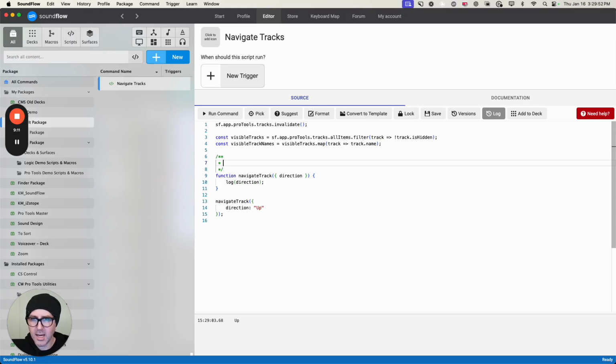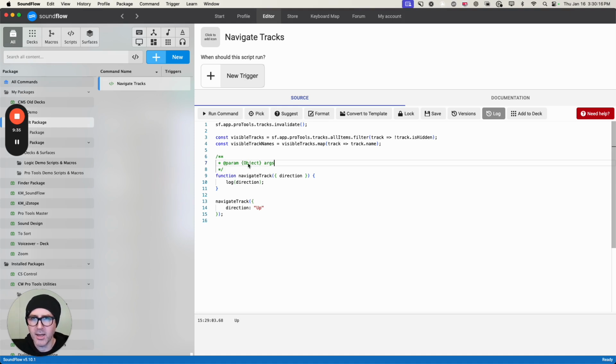And now we're going to type in @param, and we're going to put an open curly brace here, and I'm just going to write object in here, be object, and then I'm just going to go obj. Actually, let's call it args. So it's the arguments that we're putting in there.